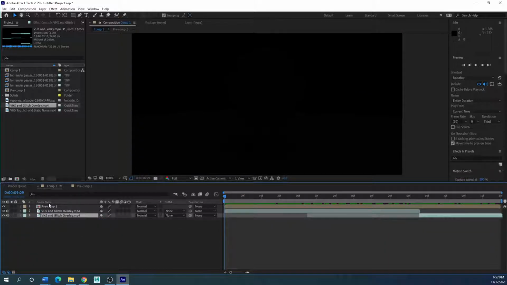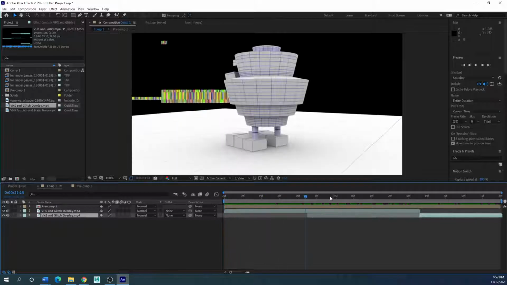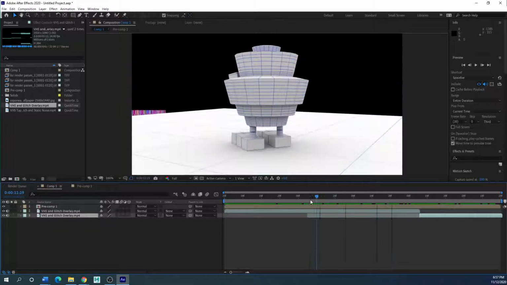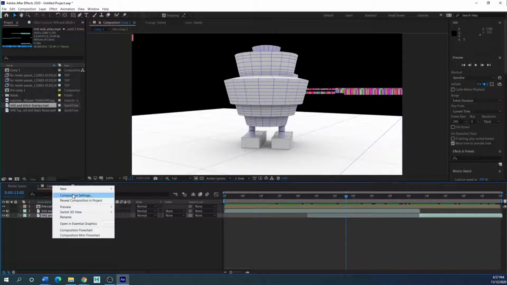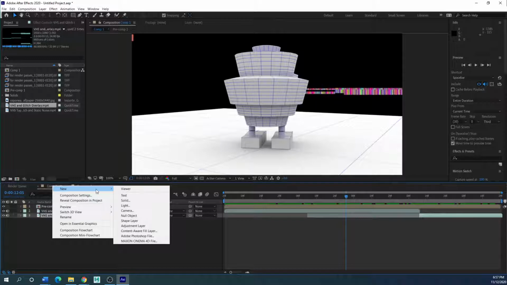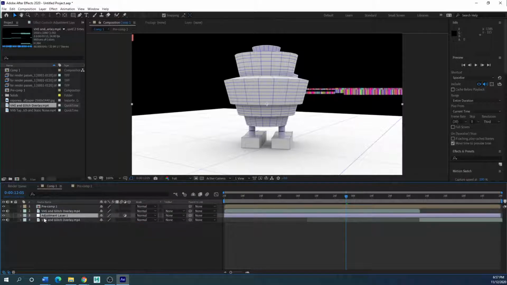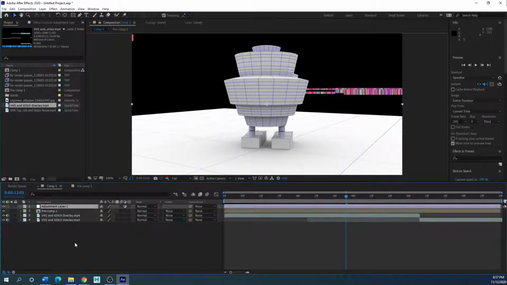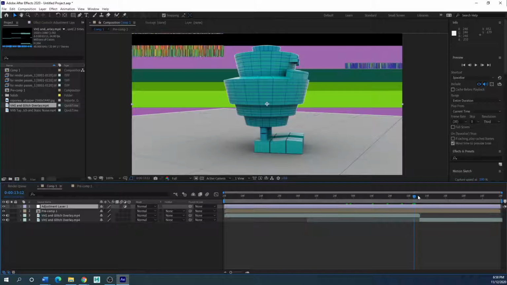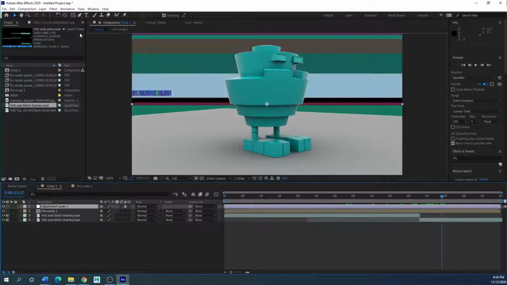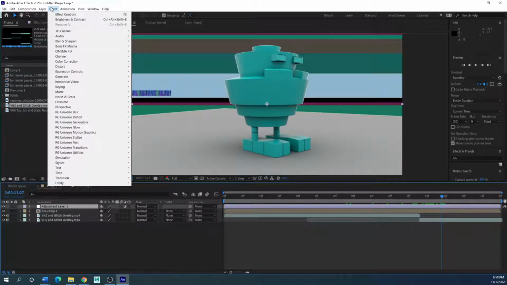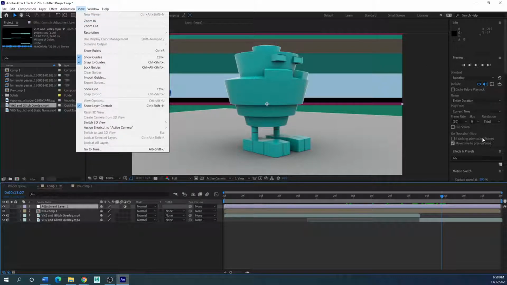Now, say I want to go and color correct this whole thing. Well, the sky's the limit on that too. The best way to do that though is to add an adjustment layer. And I'm going to put this over the whole thing. So now we can kind of see where we're at. And I'm going to look at my effects here. You get your effects over here too.